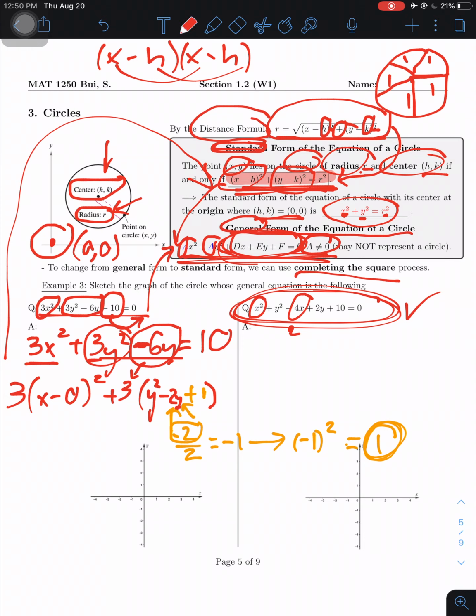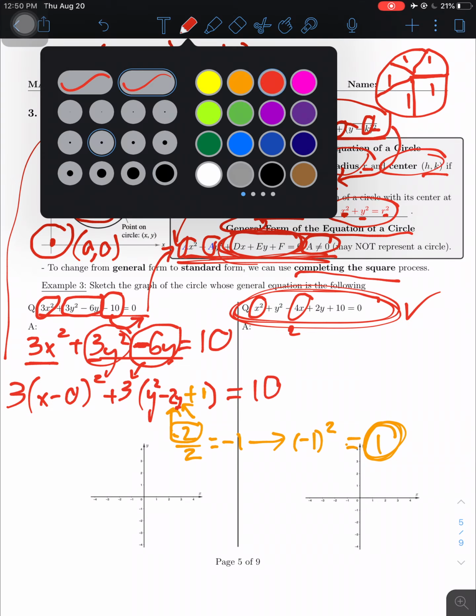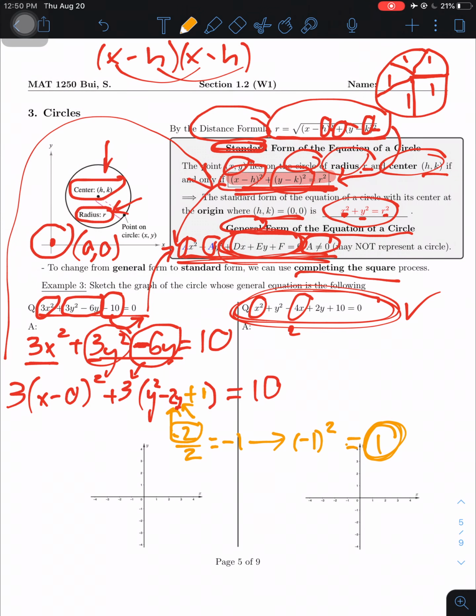Okay, let's get back to the right hand side. So we have an equal sign here, and we have 10 in here. But don't stop there, okay? Because if you stop there, that's a big mistake. We just input plus 1 on the left hand side, right? So we have to do something to the right hand side to keep it balanced.